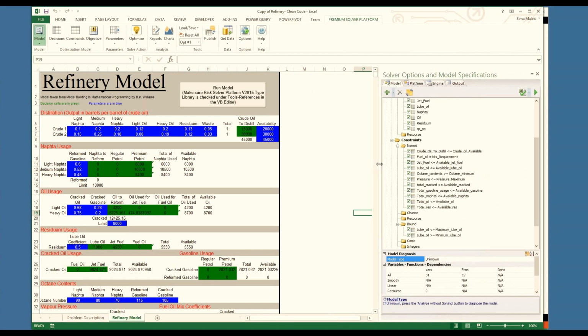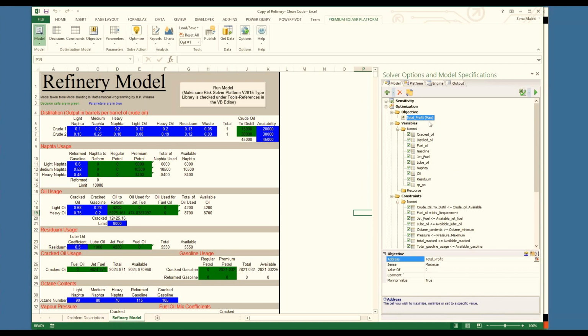This oil refinery purchases 2 crude oils, crude 1 and crude 2. Then these crude oils are put through 4 processes: distillation, reforming, cracking, and blending, to produce petrols and fuels which are then sold. Again, the objective is to plan these operations to maximize our total profit.